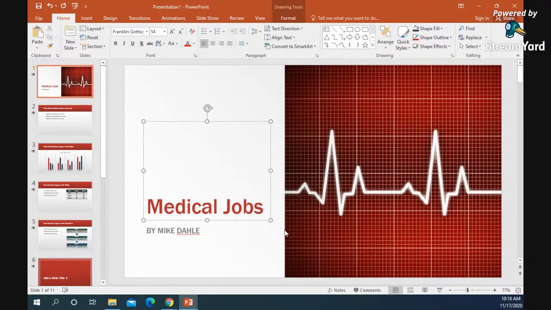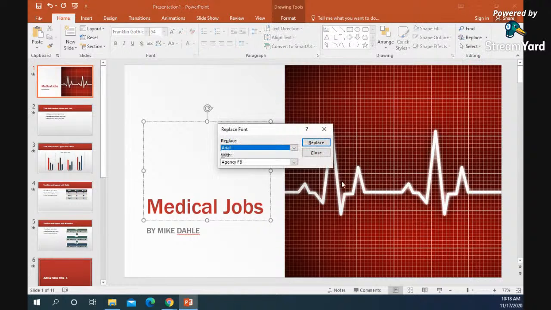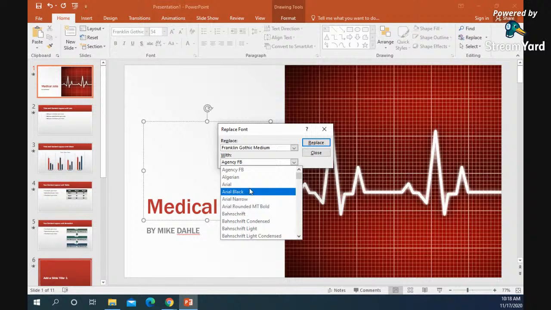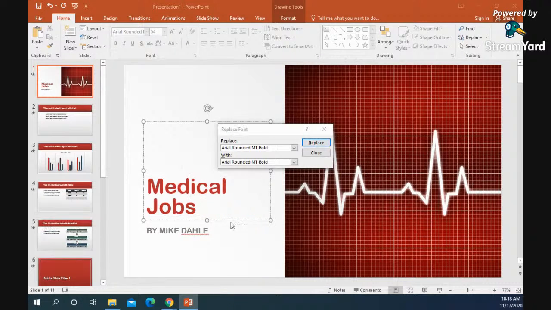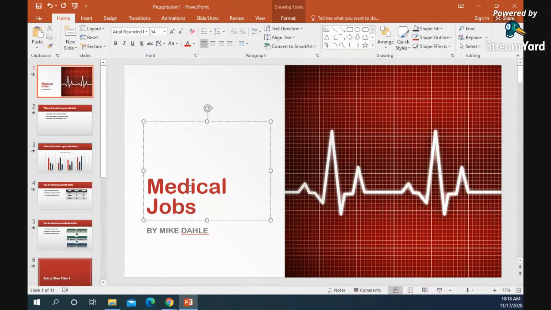So let's see here. This is Franklin Gothic, right? So if I actually do find and replace Franklin Gothic Medium with, I don't know, Arial Rounded, find and replace. Now we can replace all of the font faces within the document. This is important if you're creating a template for branding purposes for your organization or your enterprise, right? Most of the time you're going to have two paired fonts together that are going to be set by the branding style guide that your company has set. You can easily change it that way.